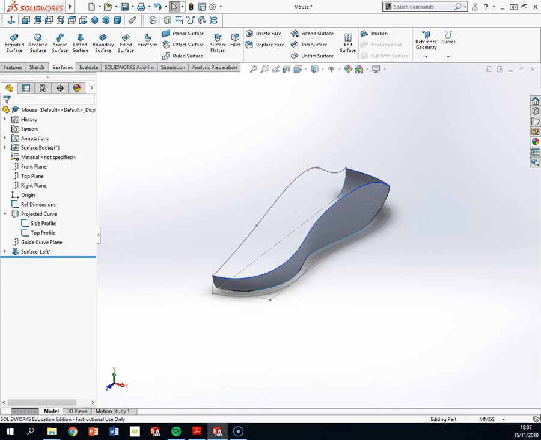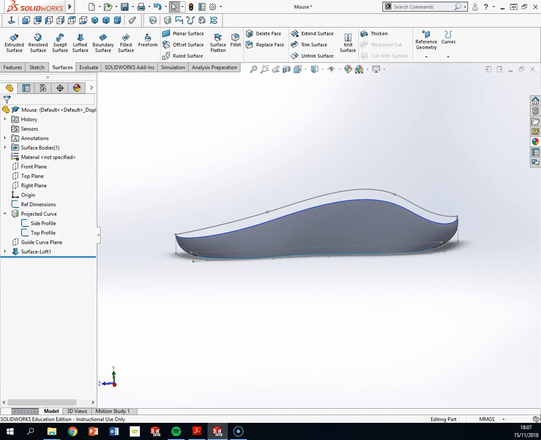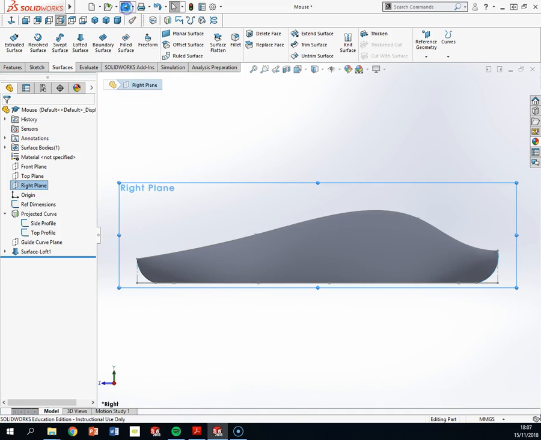And what's next on the list? Okay, so we're going to work on the top curve of the mouse now. Okay, so we go to the right plane. Give it a quick save there. And what we're going to do is, now I don't like the way the guide does this. It gets us to draw an ellipse, a partial ellipse, which is very difficult. I can never get the hang of it myself. It's very hard to work.